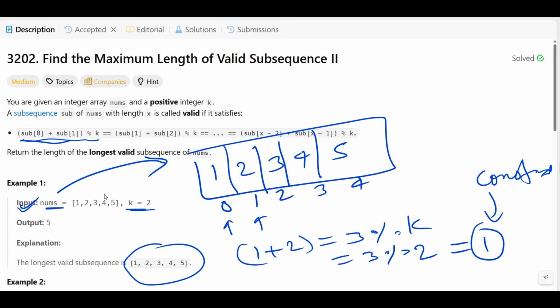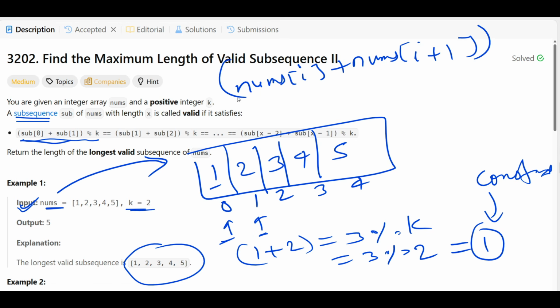The definition of subsequence says that a subsequence is valid if every pair of adjacent elements satisfies the following. nums at i has some value, for 0 it is 1, and we add nums at i plus 1. That is nothing but our sum.